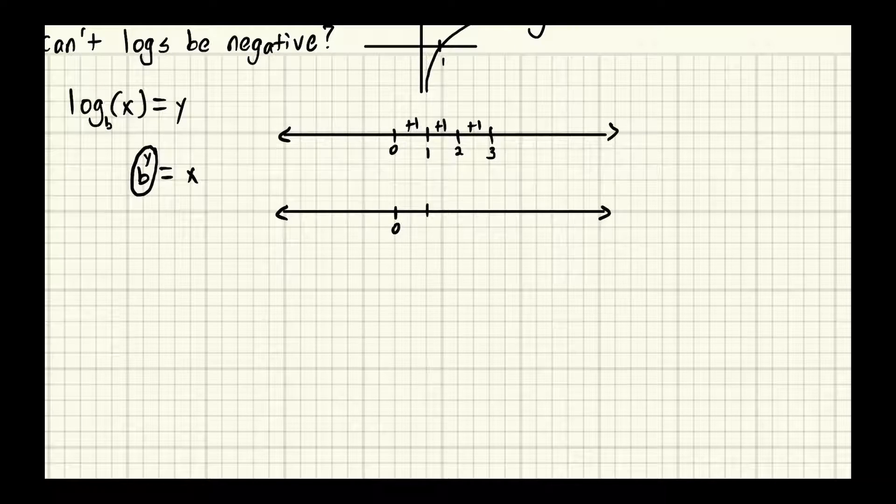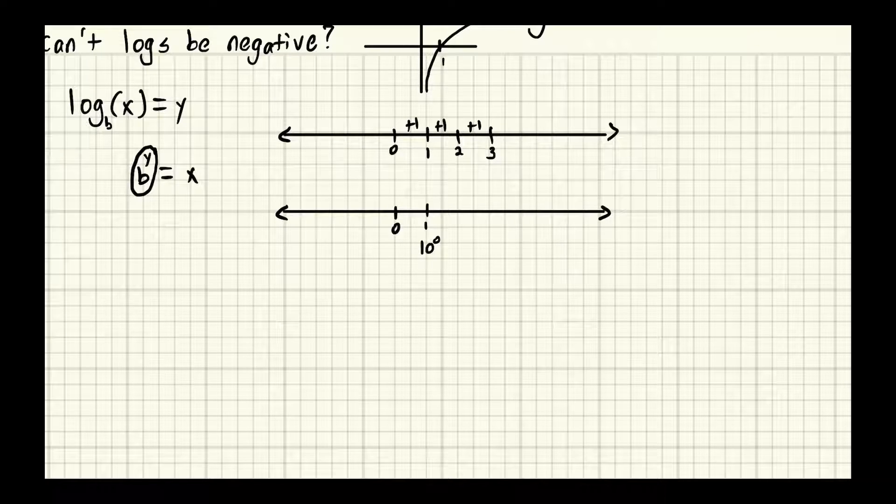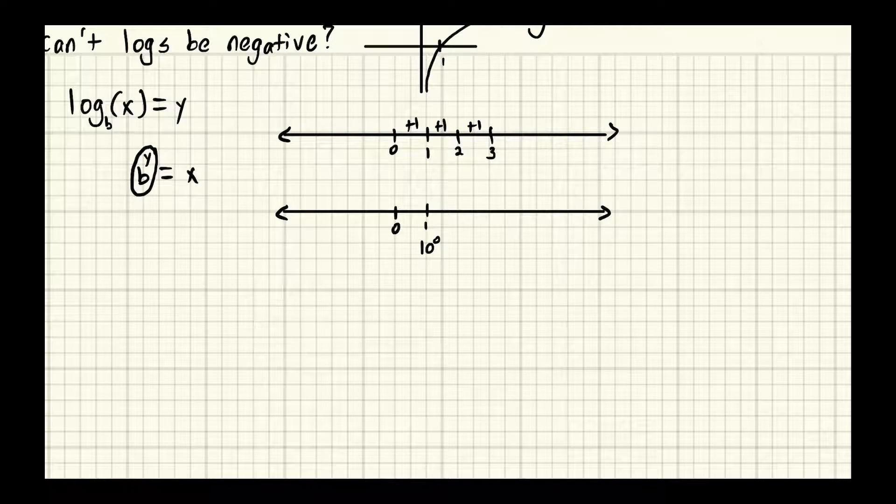So okay, so this first one let's move in base 10. So we're going to instead do a times 10. Now we start off with 10 to the zero, so we start off at one. So 10 to the zero, that's one. How we get these numbers that are less than one is a story that logs actually solve.